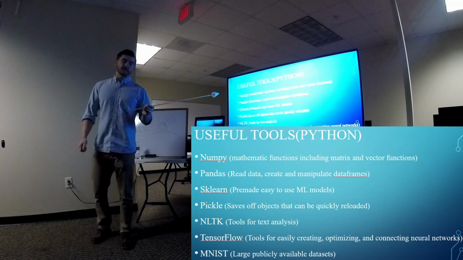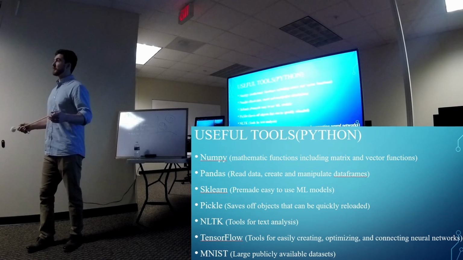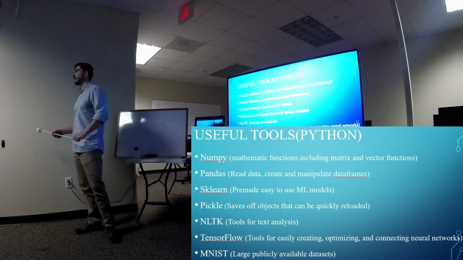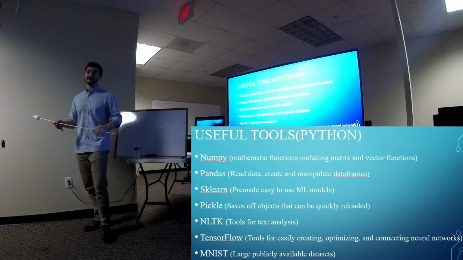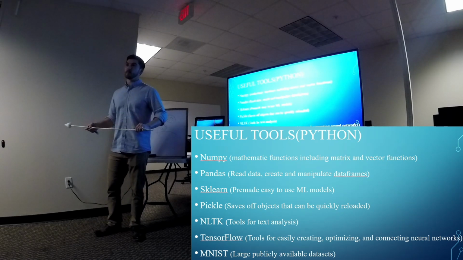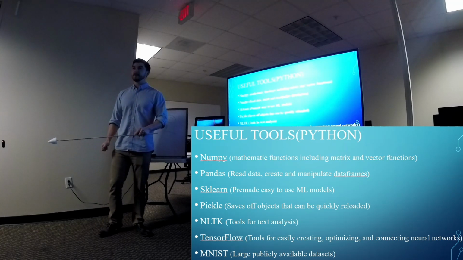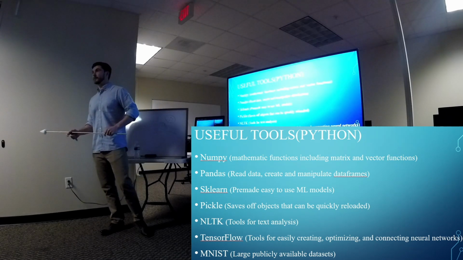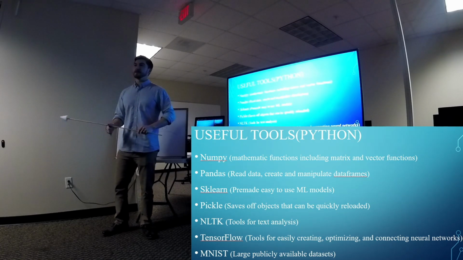sklearn. I'm about to expose the power of sklearn in a second. It basically has a bunch of pre-made machine learning models as well as tools to use for machine learning. With this, you can implement all three of the machine learning models that I just mentioned extremely quickly and easily. It is so powerful for implementing machine learning into an application where you may want to. Pickling essentially just lets you save an object into a pickle file, and then you can reload it back. It allows you to not have to build the model every time you reload the program. The Natural Language Toolkit essentially has a bunch of tools for text analysis.